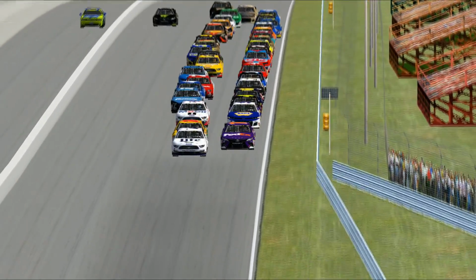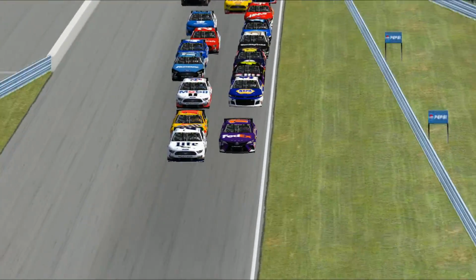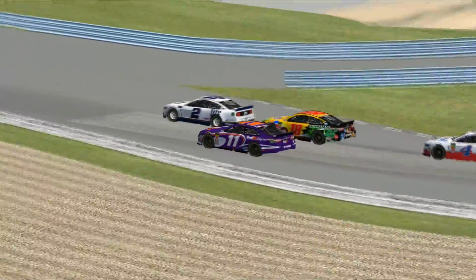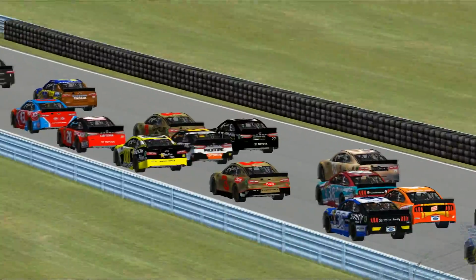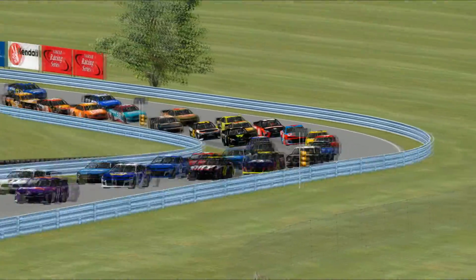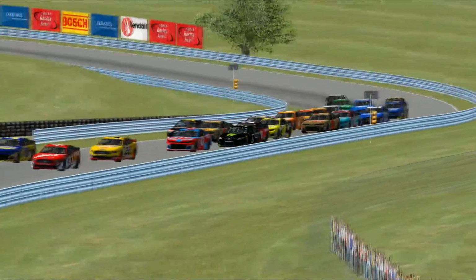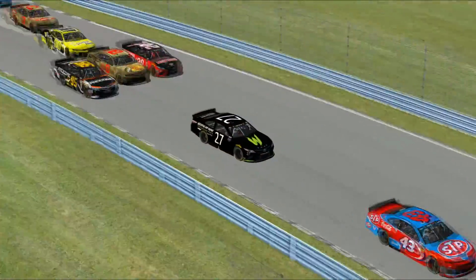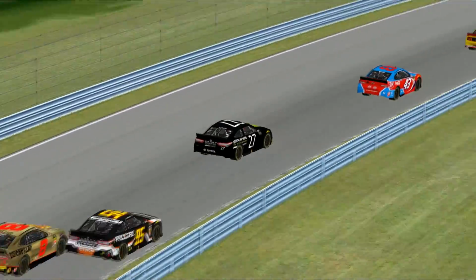But as you can see, lap 1 on the start, Denny Hamlin on the pole, but myself and Brandon get to the inside of turn 1 to make up a lot of spots. Brandon and myself make it 3 wide. Brandon up the S's to the inside of Hemrick and Eric Jones, getting a little loose on corner exit, but as you can see, a log jam here on the S's, going to the bus stop for the first time.